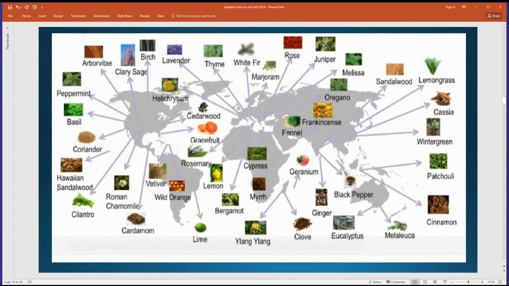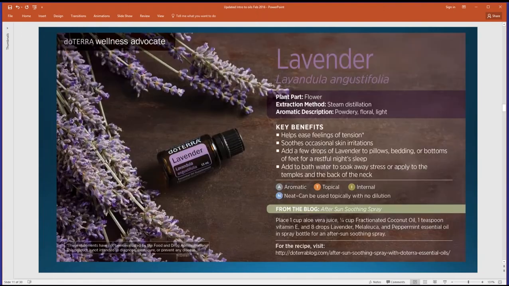And doTERRA sold out, and we basically didn't have Melissa for almost a year, and it just came available again this year with the new crop. And so even on our most valuable oil, we refuse to put anything on the shelf that does not line up to our standards. So I love that as well.